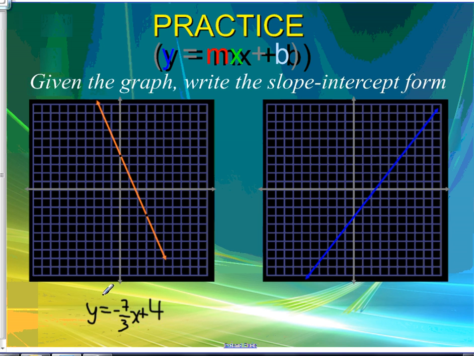All right, we'll do one more example. So I'm looking along my y-axis. I find my y-intercept right here at negative 1 to negative 3. And I have y equals. I'm going to find another point on my line here. I'm going to go right here. And so I'm going to rise 1, 2, 3, 4 and run 1, 2, 3. So I'm going to have 4 over 3 x minus 3.